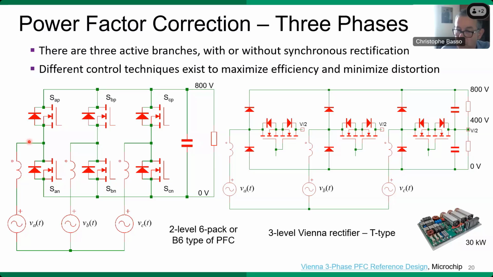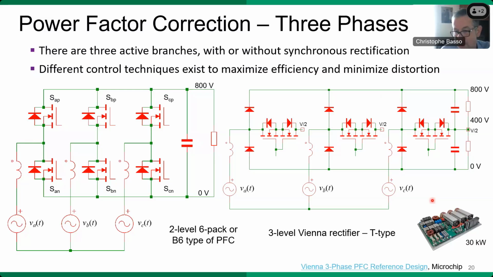It's a 3-level converter, which, as I said, lets you stack power converters supplied from 400-volt DC rails instead of a single 800-volt bus, as you can see here on this 2-level converter. The stress on the semiconductors is reduced, and you can use 650-volt rated components. And finally, the control of the back-to-back switches is simplified, in my opinion, compared to that of the 6-pack approach. However, in this very simple implementation, the converter is not bidirectional.